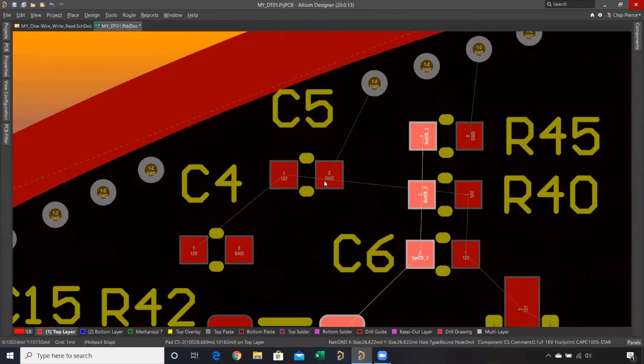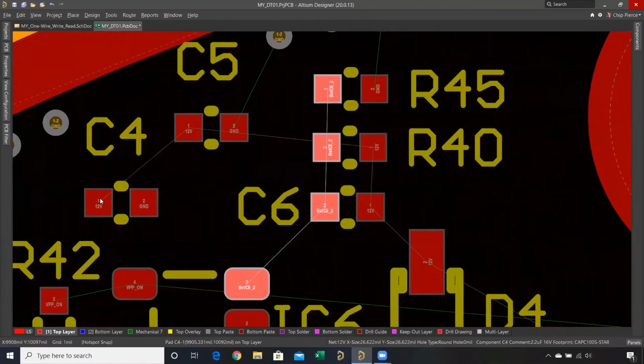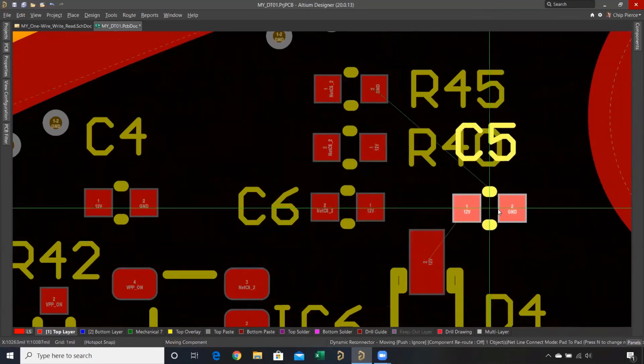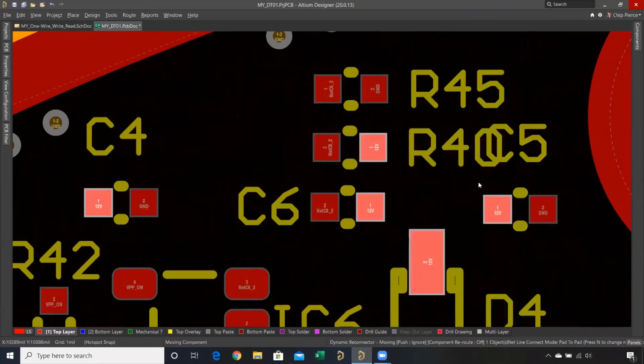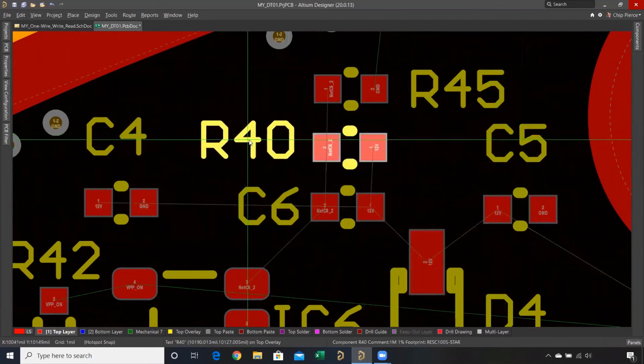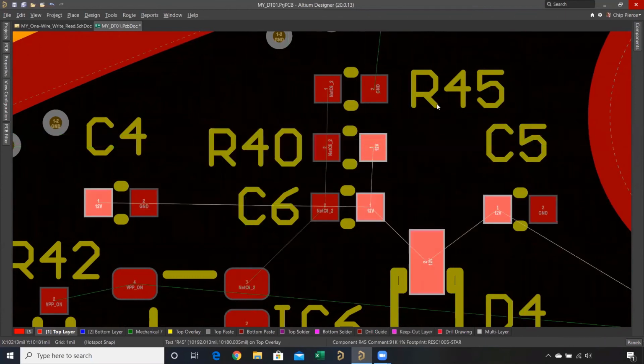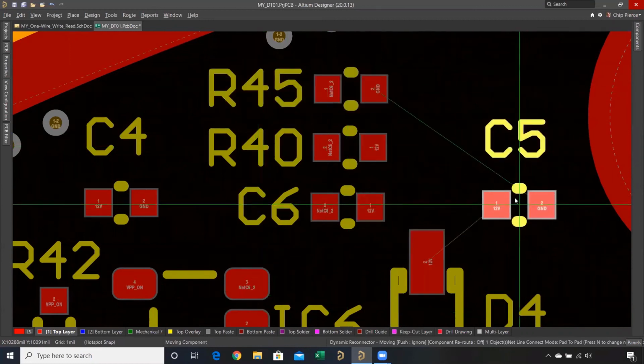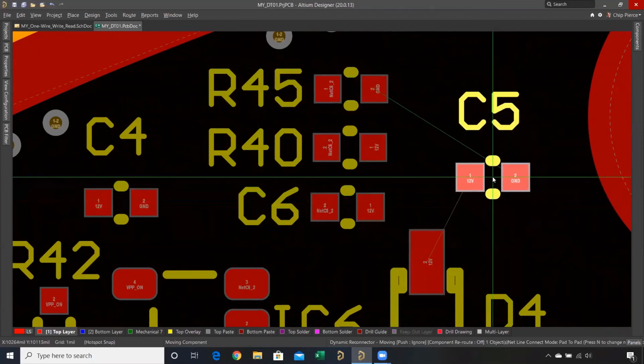This is 12 volt and ground here. So C5, and 12 volt and ground over here, you see that? What I can do is grab this guy over here. I've got plenty of room. I'm going to put all the designators on this side for these guys. And I have to be careful that I don't waste too much time with the designators. You can kind of lose your mind with that after a while.